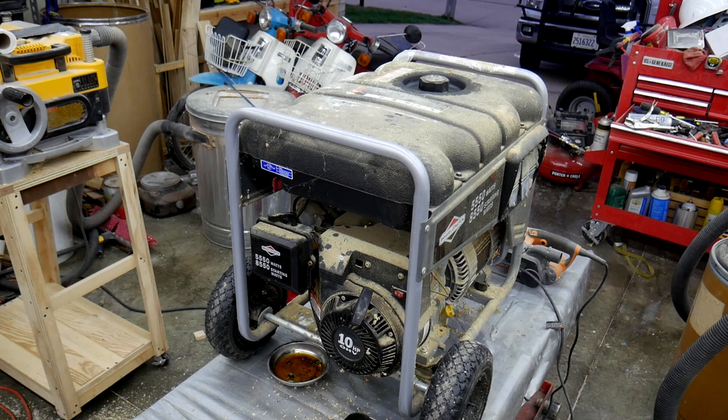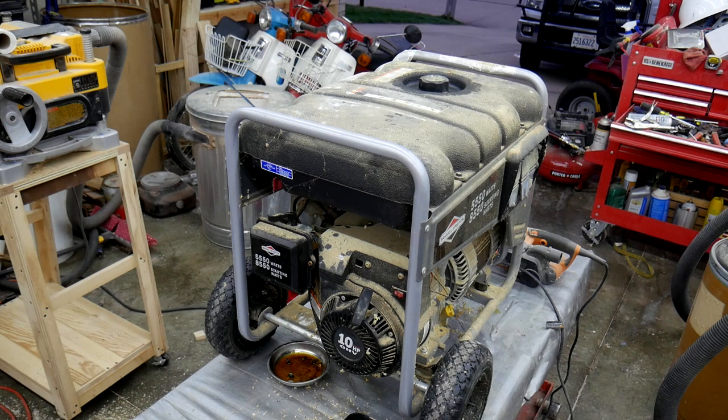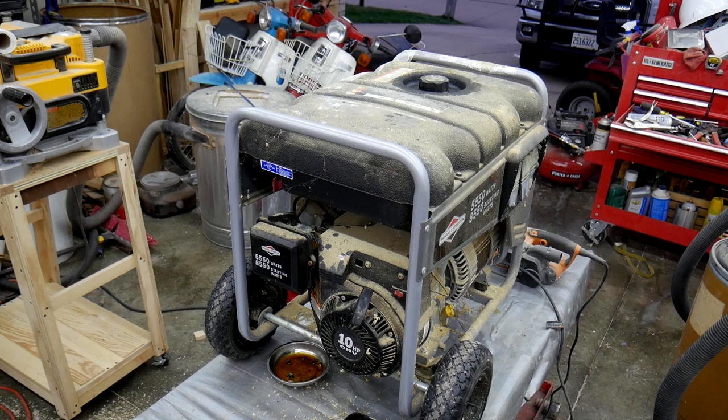These are great to have when you need them. The problem is you don't run them that often, and they're not really designed to use and then store and then use and then store years apart — because of the gas situation. I think I'm probably going to put a T-valve on the fuel line so that way I can drain the remainder of the fuel out of the tank if I so choose, and just try to run this low all the time. So anyway, button it up, clean it up, and it'll be good to go.